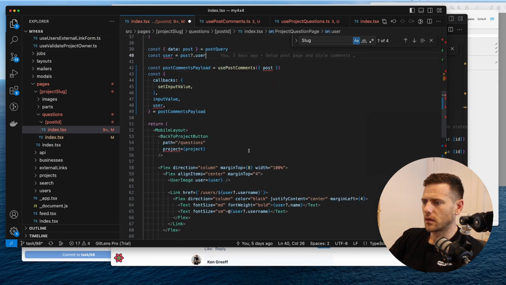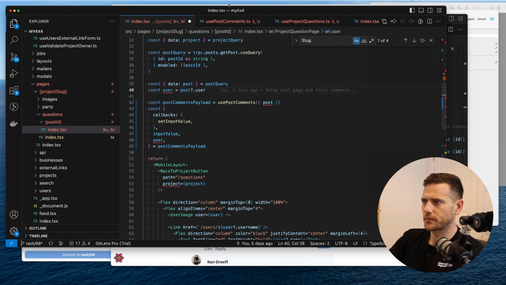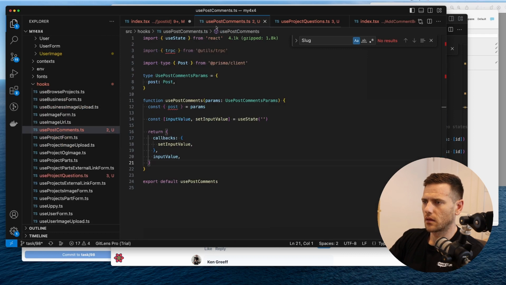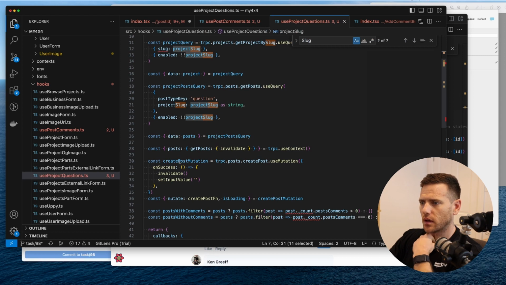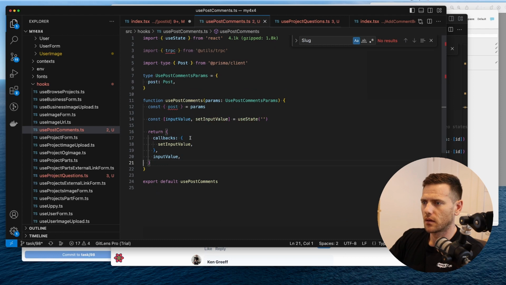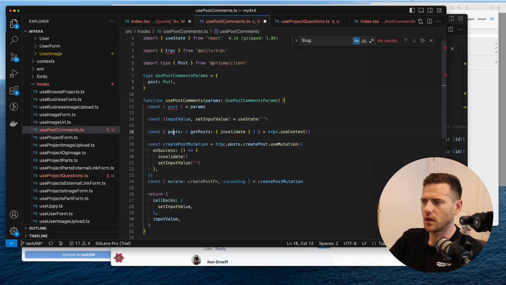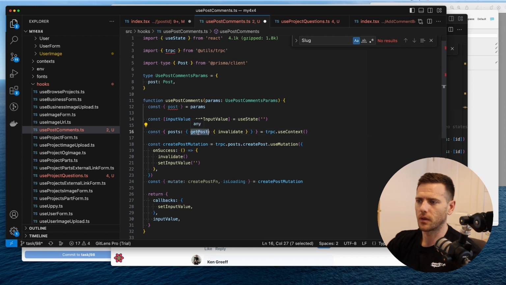Okay. So what do we need to do here now? We need to be able to create one. So we're looking for this. So this is the mutation. And this is going to be get post invalidate, because we want to invalidate the whole post when we create a new comment.